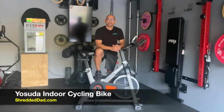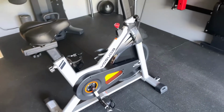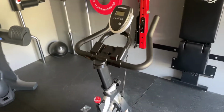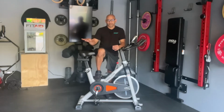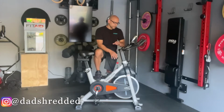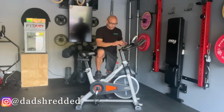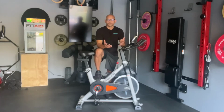In today's video, I'm reviewing one of Amazon's most popular bikes. This is the Yosuda YB001, and it's a great bike for beginners because it's very adjustable. You can adjust the seat vertically and horizontally. You can adjust the resistance with a knob here in the middle. You can adjust the handlebars. You can adjust the feet and also the pedals. So it'll accommodate a bunch of different sized people.